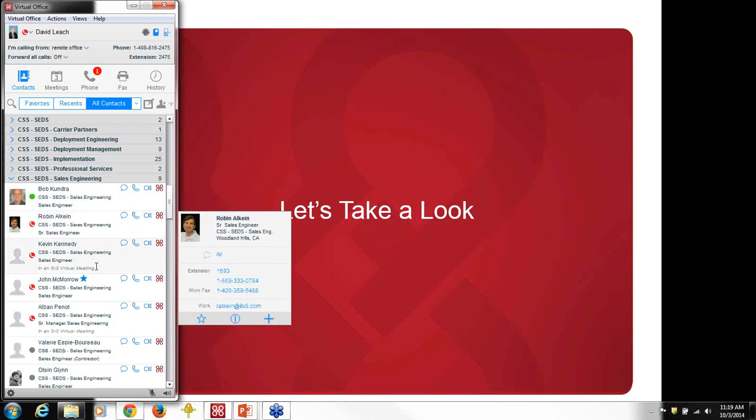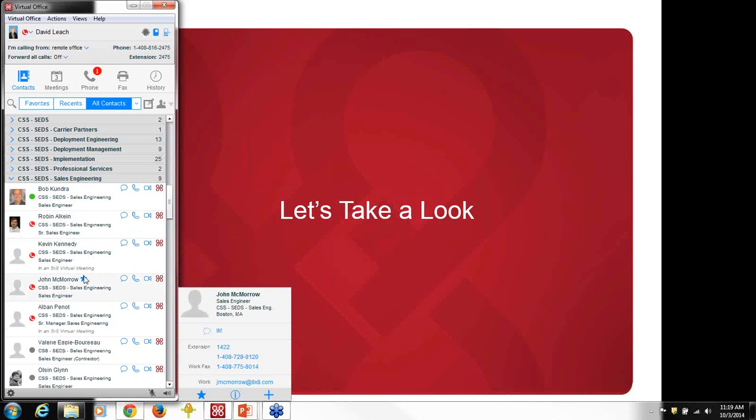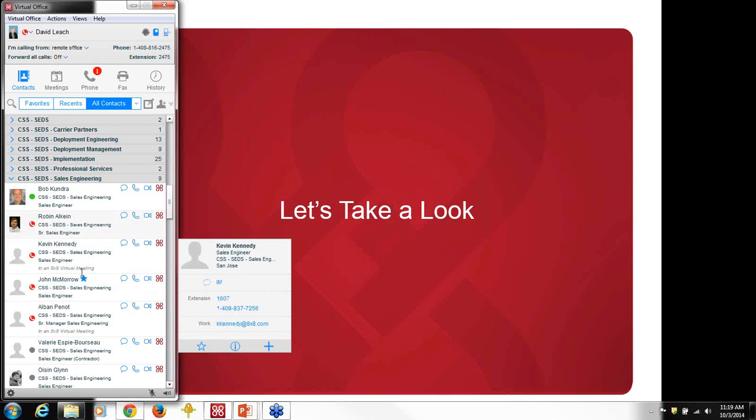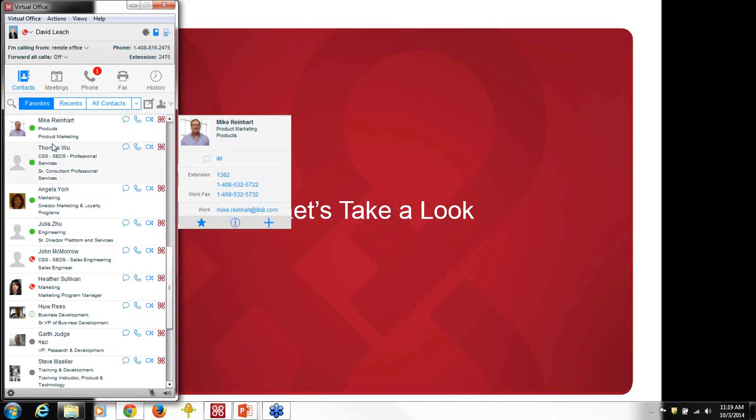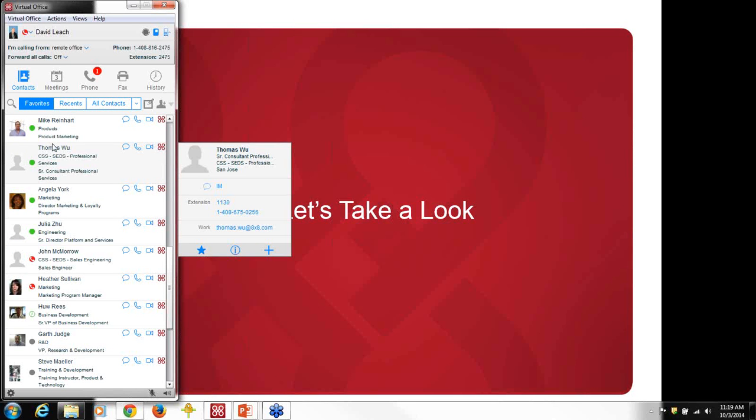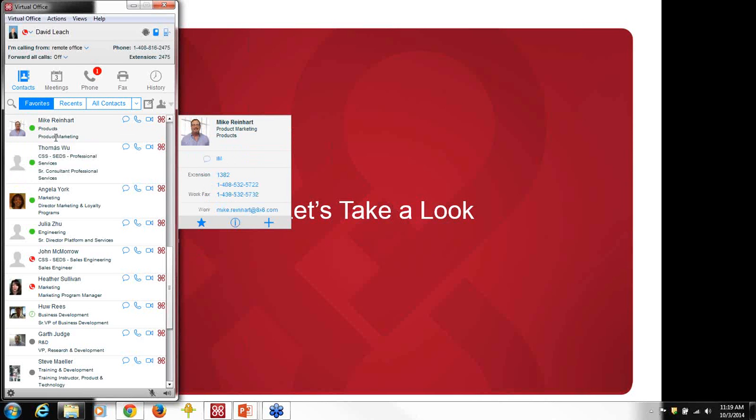And when the star is solid, that indicates that you have added that person to your favorites list. And it shows in your all contacts who has been added to your favorites. But if you just click on your favorites, you'll see them all parsed out so that you just got your favorites that are added into there. And the favorites are people that you're frequently communicating with, so you want to have them easy to find and quickly segmented out of your contact list. I've got a large contact list. We've got close to 600 people here now, so for me to sort through them all visually, it's nice for me just to do it this way.